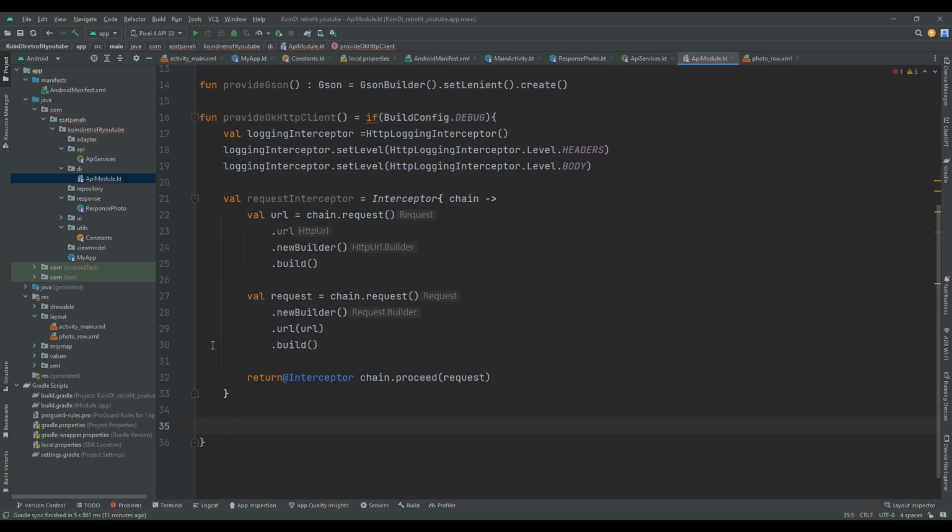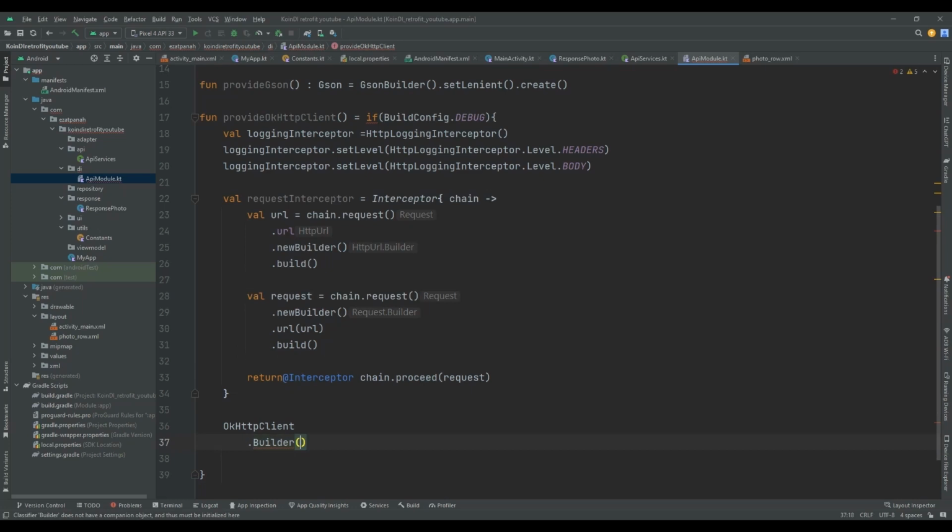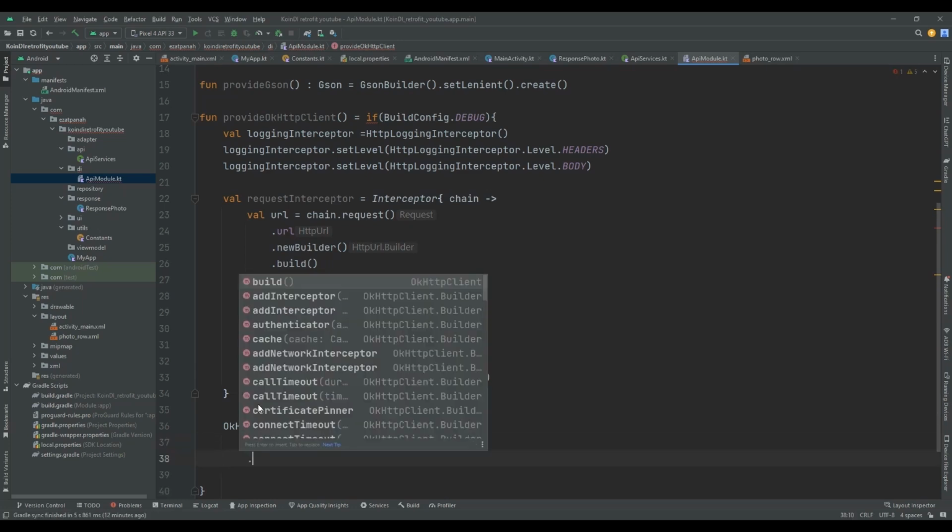And the last thing here inside of this if block, I should call my HTTP client, yes, this one, and then call build. And then I should add my interceptor, both of them, request interceptor and also logging interceptor.